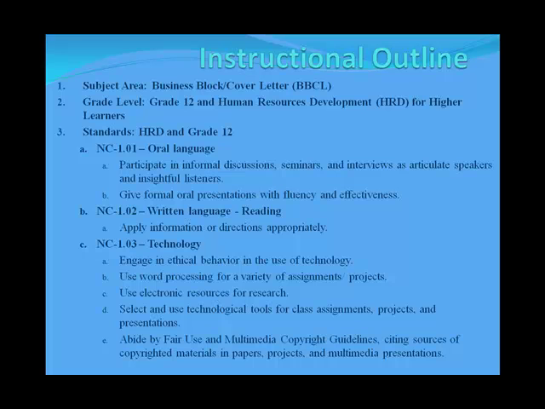The students must adhere to academic standards that are set forth by the state of North Carolina. For oral and written language, students must participate in discussions, interviews, and present their project with fluency and effectiveness, as well as follow directions. For technology use, the students must follow ethical guidelines for behavior, tools, and internet use. They must also abide by the fair use and multimedia copyright guidelines, citing sources of copyrighted materials in papers, projects, and multimedia presentations.